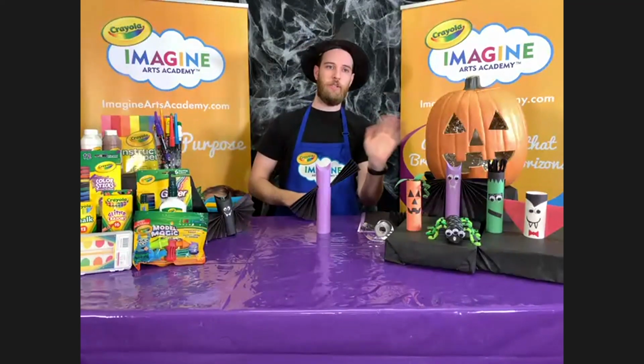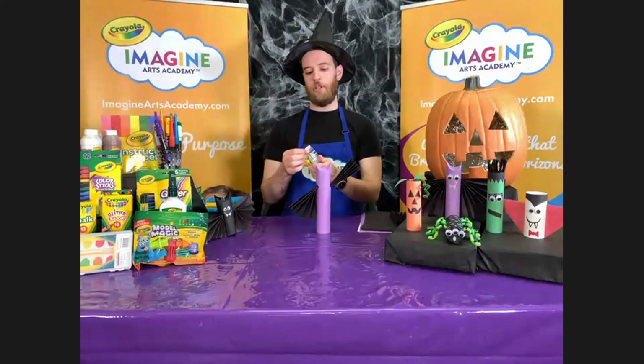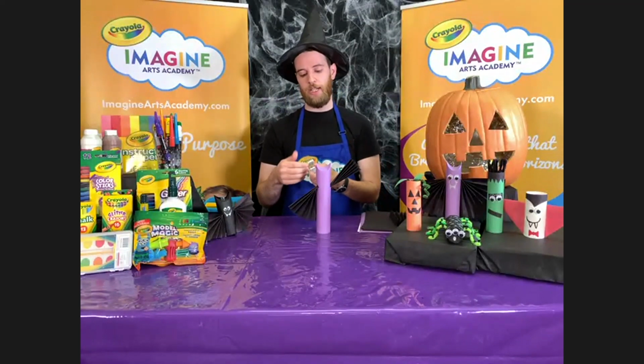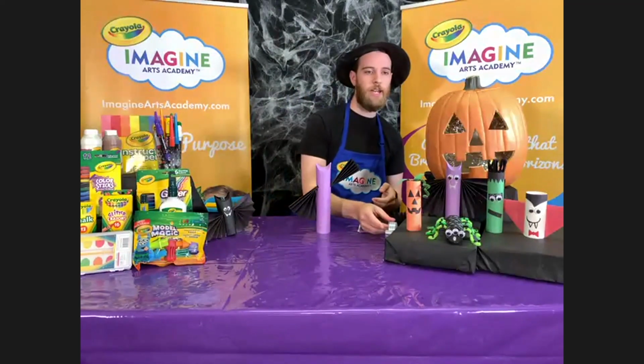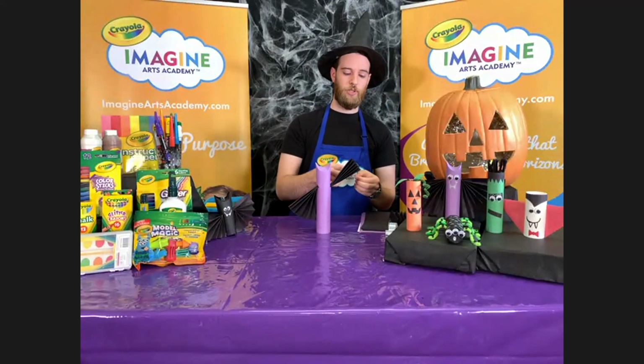He looks like he's waving to you, but we're actually going to attach the other wing as well. So we're going to take our tape and we're going to do the exact same thing with our second wing. And we'll see if we can get it to stick. Again, if you have any questions, you just want to raise your hand. I know some of these are a little bit tricky.